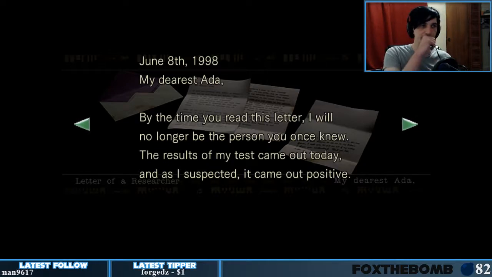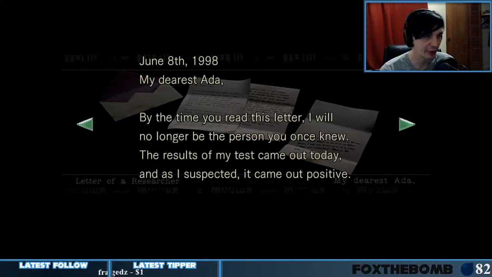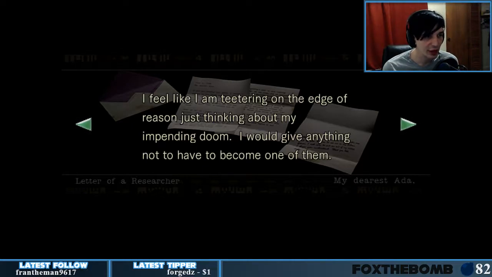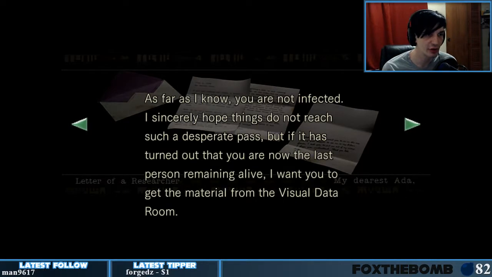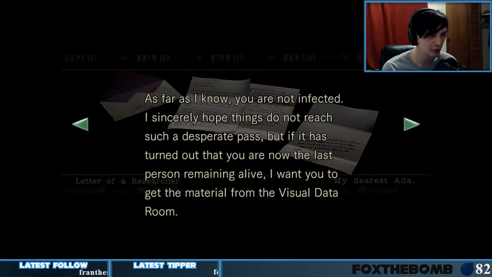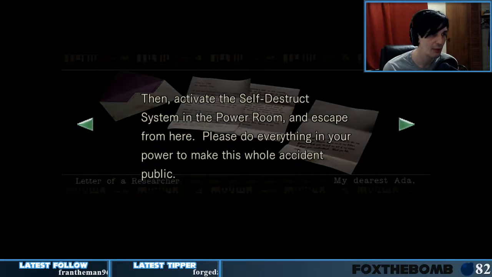Researcher's letter. June 8th, 1998. My dearest Ada, by the time you read this letter, I will no longer be the person you once knew. The results of my test came out today, and as I suspected, it came out positive. I feel like I am teetering on the edge of reason, just thinking about my impending doom. I would give anything not to have become one of them. As far as I know, you are not infected. I sincerely hope things do not reach such desperate paths. But if it has turned out that you are now the last person remaining alive, I want you to get the material from the visual data room. Then activate the self-destruct system in the power room and escape from here. Please do everything in your power to make this whole accident public.